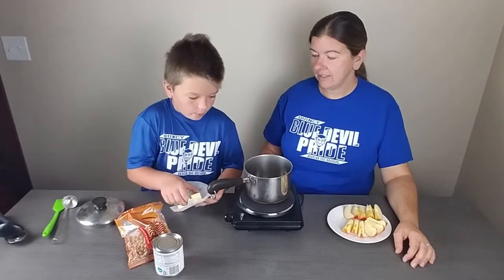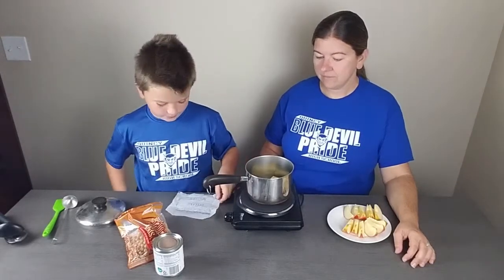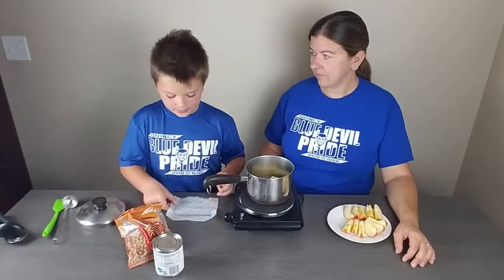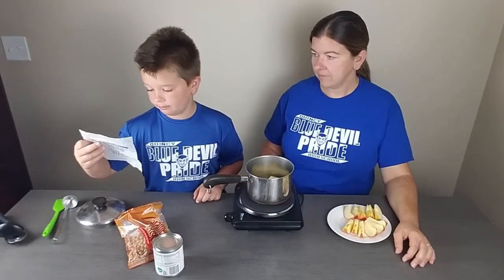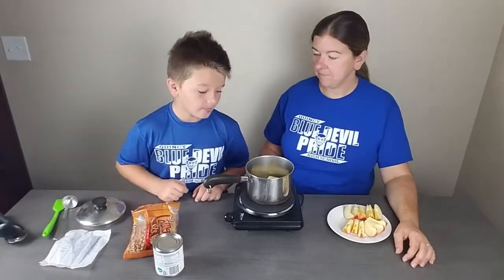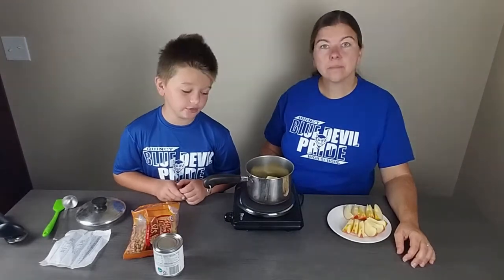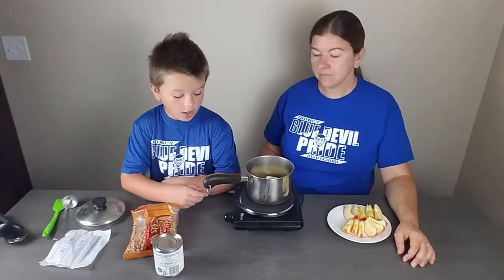So we got our hot plate going and we'll put our butter in. You need 1 stick of butter, which can be salted or unsalted. Either way's fine. We're doing this on a hot plate so that you can see what you're doing, but you can do this on your stove.